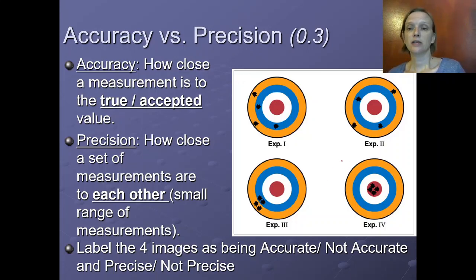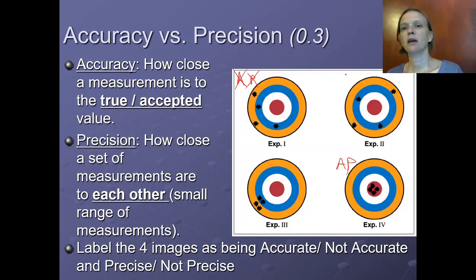Okay, so in here, this is maybe the easiest one to start with. This target is both accurate and precise. We've hit the bullseye. We're all here around the bullseye, and the shots are all clustered close together. On the other hand, this one is not accurate and it is not precise because the shots are not clustered around the bullseye and they're also spread far apart.